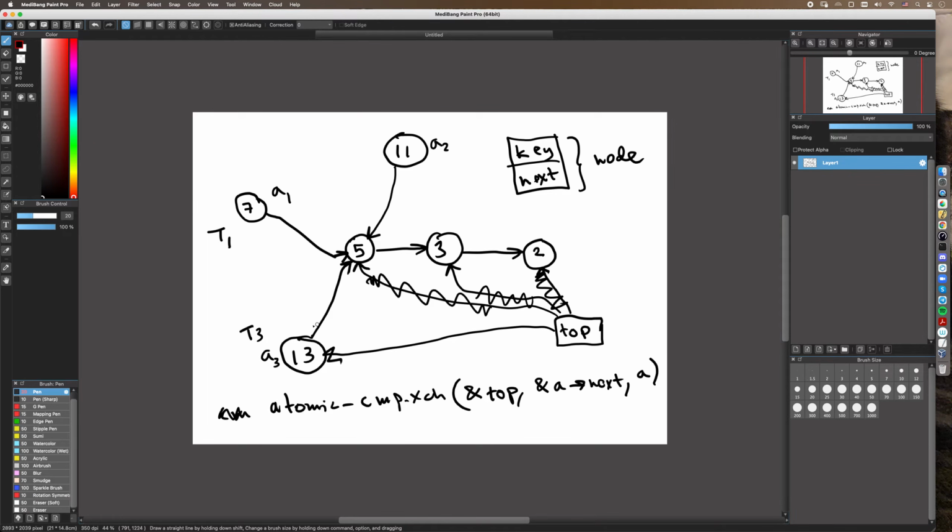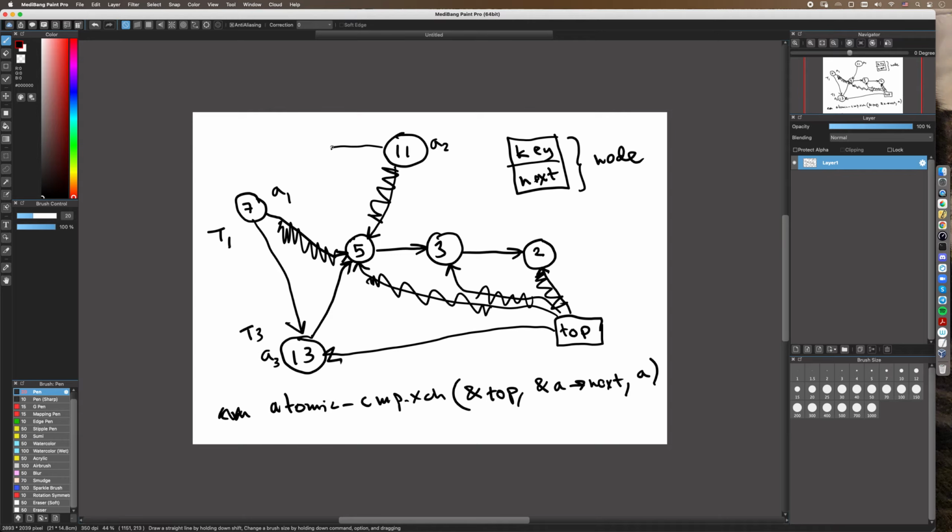When it calls this, the function checks top and the next of this, and they are not the same. So it changes this one to point to the top. Okay, and the same thing will of course happen for this when it goes there.